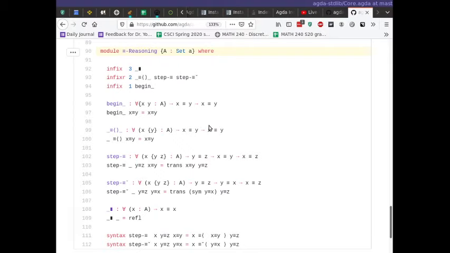So there is a function called begin, which takes a single argument, and it's just the identity function. It says, hey, if you give me a proof that x equals y, I'll give you back the same proof. Really, the only reason begin exists is to help with parsing, just so that it knows, oh, this is a proof that's starting. And then this QED thing just takes a single argument and turns it into a proof of reflexivity for that thing. So if the last thing in your proof is some expression, and then you put QED after it, that turns into a proof that that thing is equal to itself.